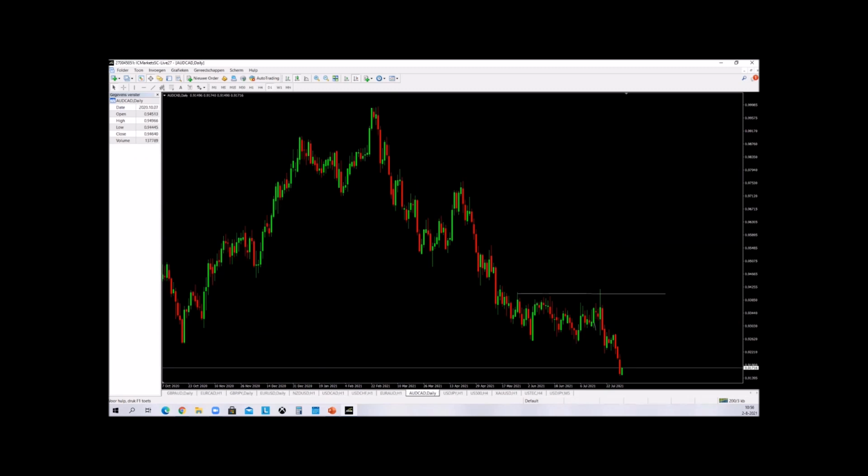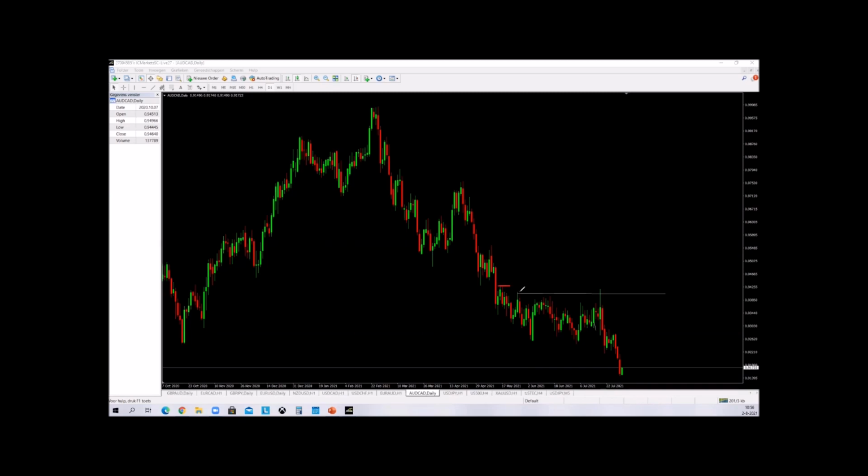Now, I want to talk about the Aussie CAD, and a lot of people always ask me how I determine if something is accumulation or if something is distribution or redistribution. And this was a very, very important structure to me. A lot of people thought it was accumulation. I was quite skeptical, and the way I always determine it is by highlighting the important areas.